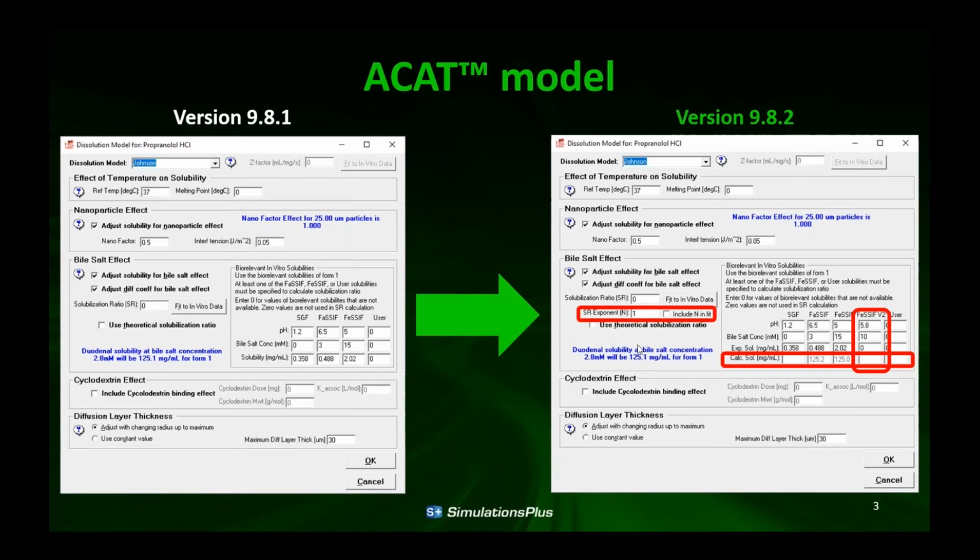And we add the passive version 2 medium for the input, and also allow the user to check the fitting. We add the calculated solubility. So you could input the experimental solubility. The program will use this to fit the parameters, and then to see how good the fitting is, you could check the calculated solubility. So this is some of the change we added to the biosalt effect.